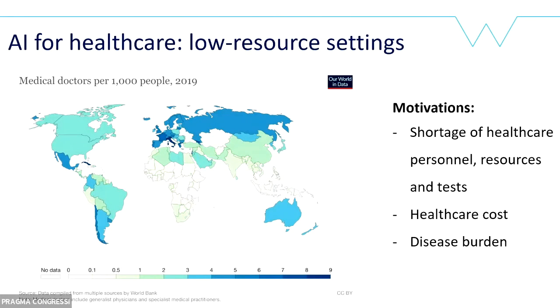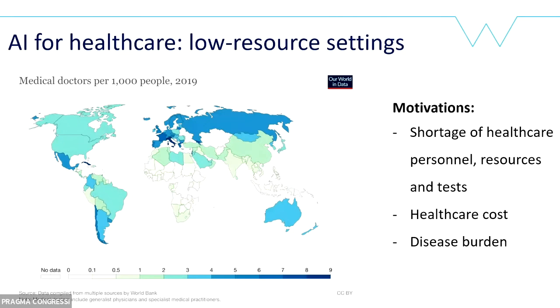Okay, moving on now to AI for healthcare in low resource settings. This links in with a lot of the talks that we had yesterday and a lot of the things we heard. So we possibly even saw this same graph, which is showing the number of medical doctors per 1,000 people across the world. And the dark blue zones indicate the higher numbers, so more like 10 doctors per 1,000 people. And in the lighter areas, particularly in Africa, highlight very low numbers.